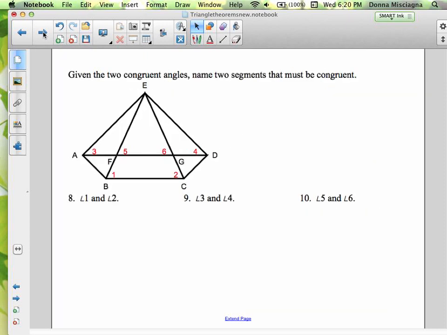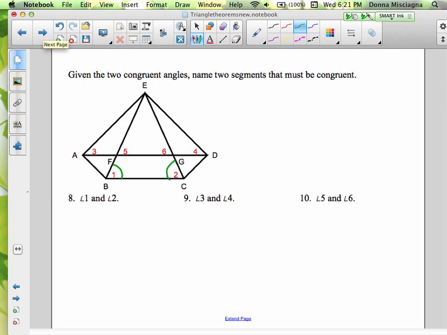All right, so let's use that base angle theorem that we have proven and learned about to figure out which sides are congruent in our triangles. We're given some information, some angles congruent, and we know using the converse of base angle theorem, if the angles are congruent, the sides opposite them have to be congruent. I'm going to mark and erase after each one, otherwise it might get a little busy here.